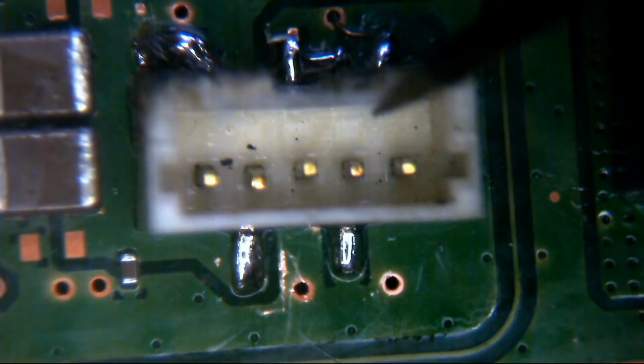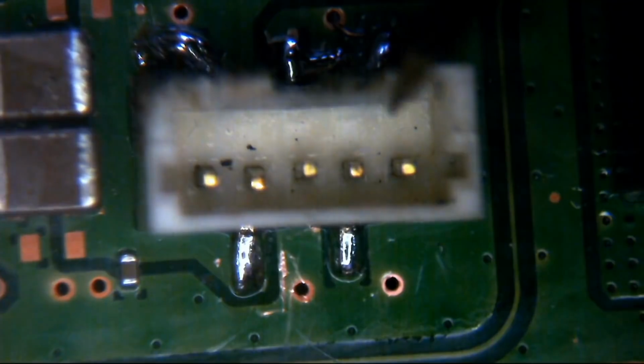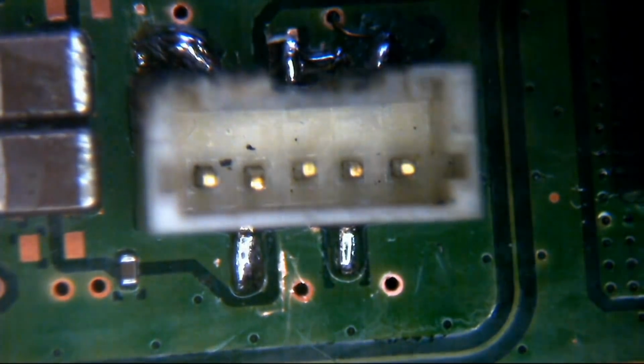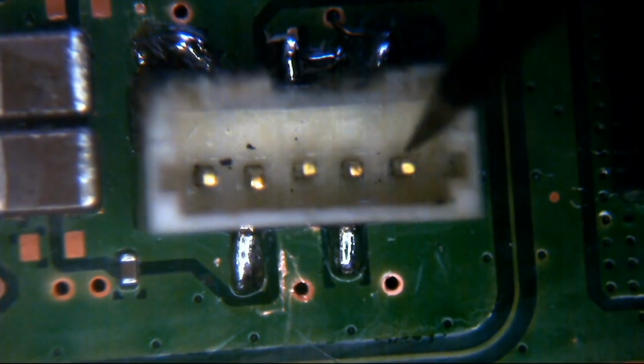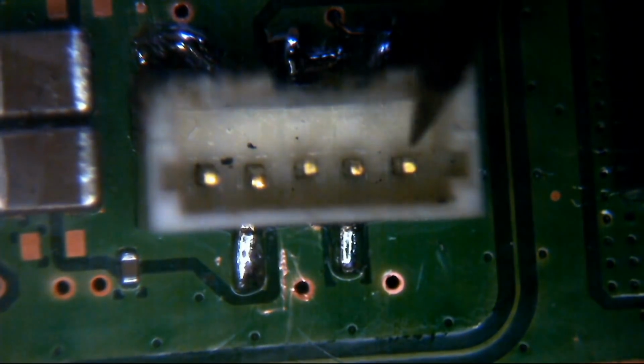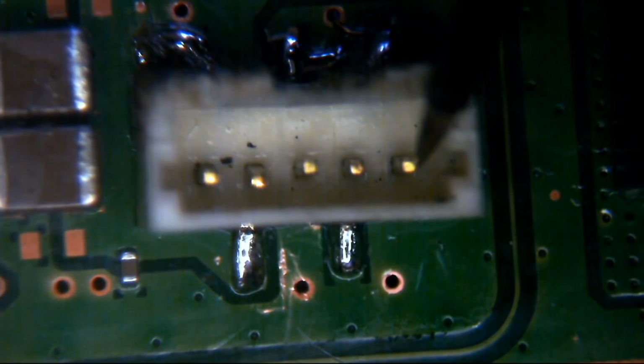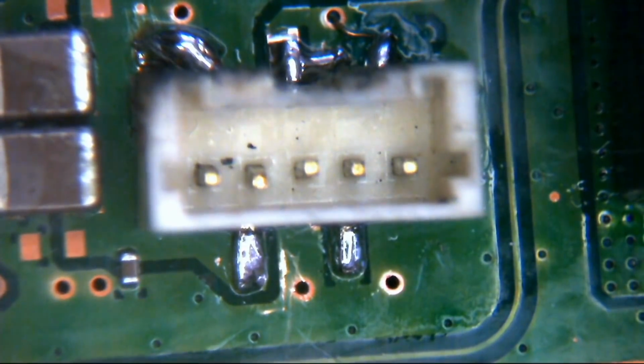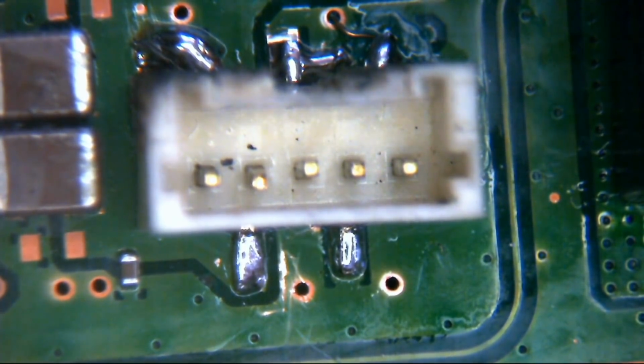1 ohm. And this one, this is the big one, because remember this pin underneath here on this end, this 5th pin here had an exposed ground plane underneath. This shouldn't read ground. And it does. Ooh, okay, that's not good, ladies and gentlemen. That's not good. So we do have ground there.